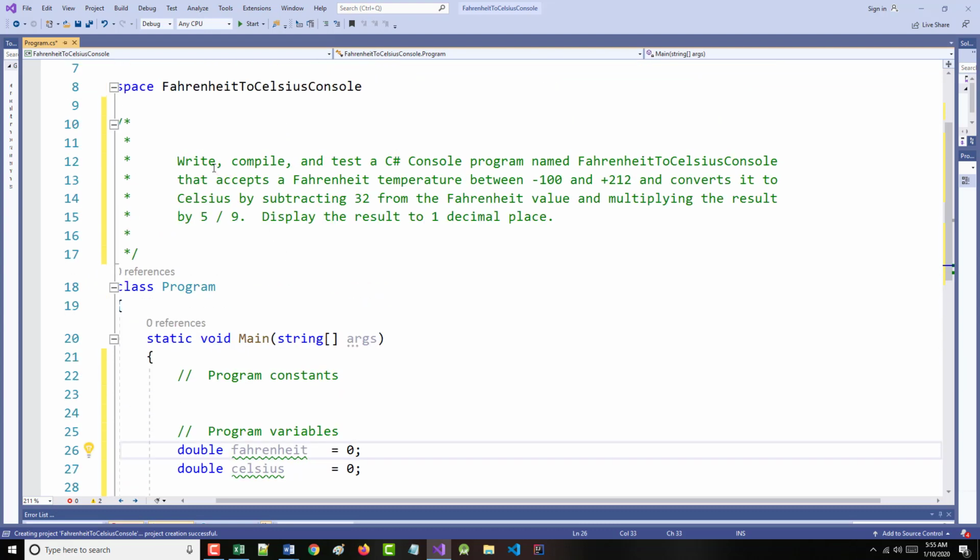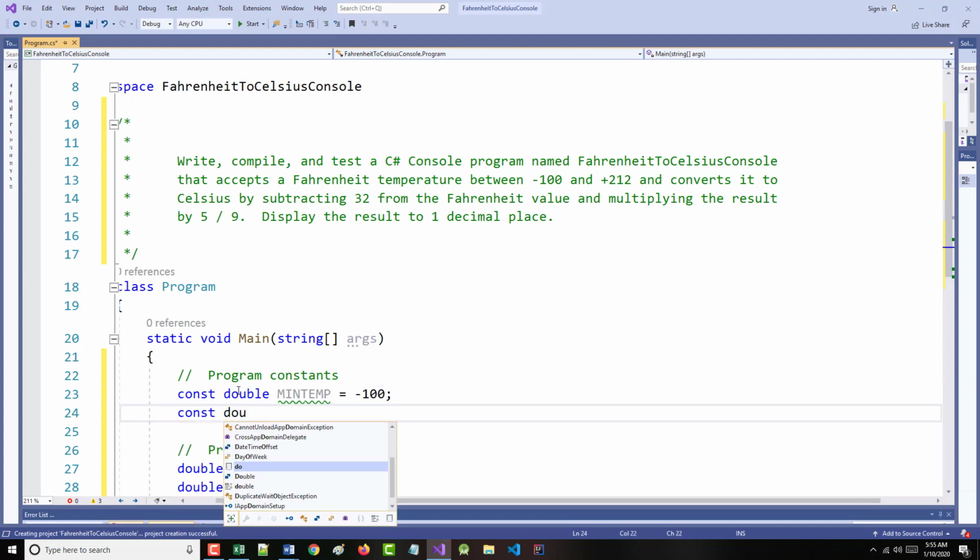Okay. So it should accept the temperature, but that Fahrenheit temperature should be between -100 and +212. So we're going to say const double min temp equals -100.